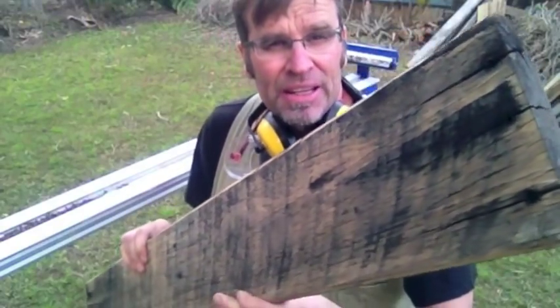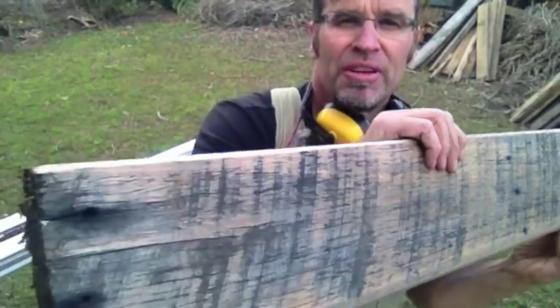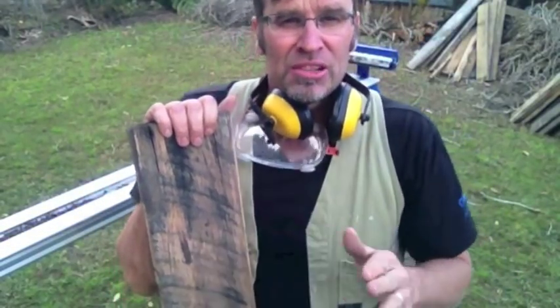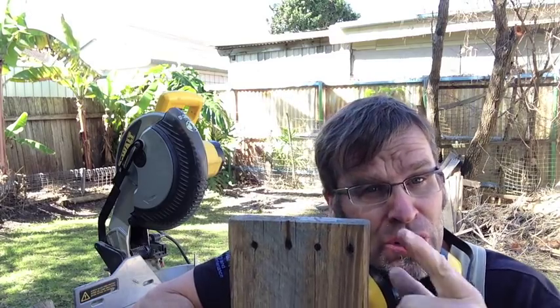There you go, look at that. Absolutely beautiful. Look at those nail holes. Very, very rustic. I love it. And it's also done a good job of taking off some of those rough edges. So when the kids lean over to pick their carrots, they're not going to get a splinter. We've planed and denailed all these boards. Now it's time to cut to length.